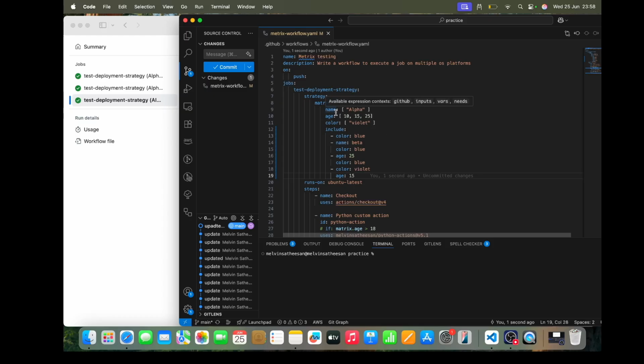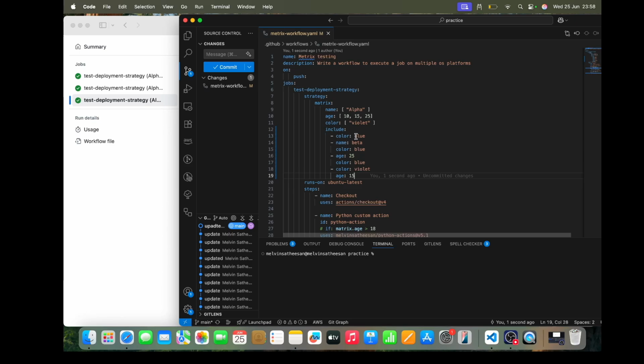Now the primary key can override the secondary key, but the secondary key cannot override the primary key. Now you got the point, right? So whatever is under the matrix can override whatever is under the include, but whatever is under the include cannot override whatever is under the matrix. So things are clear now.